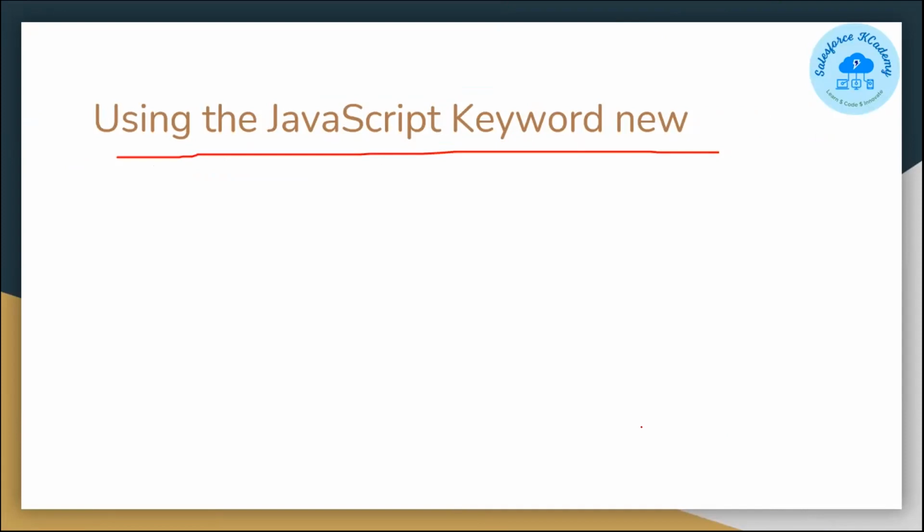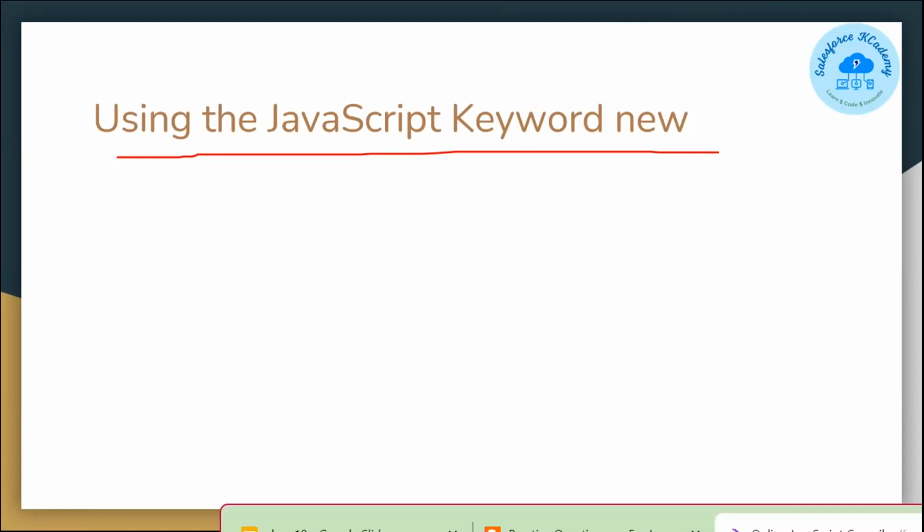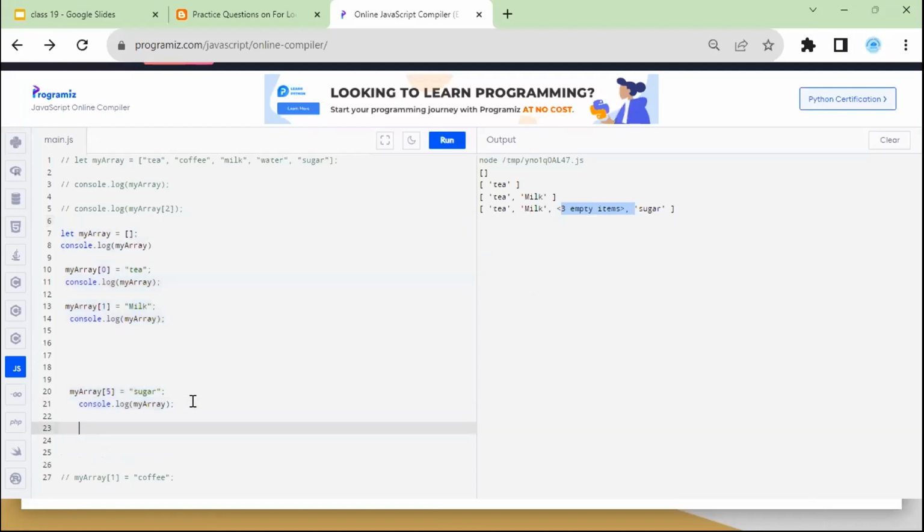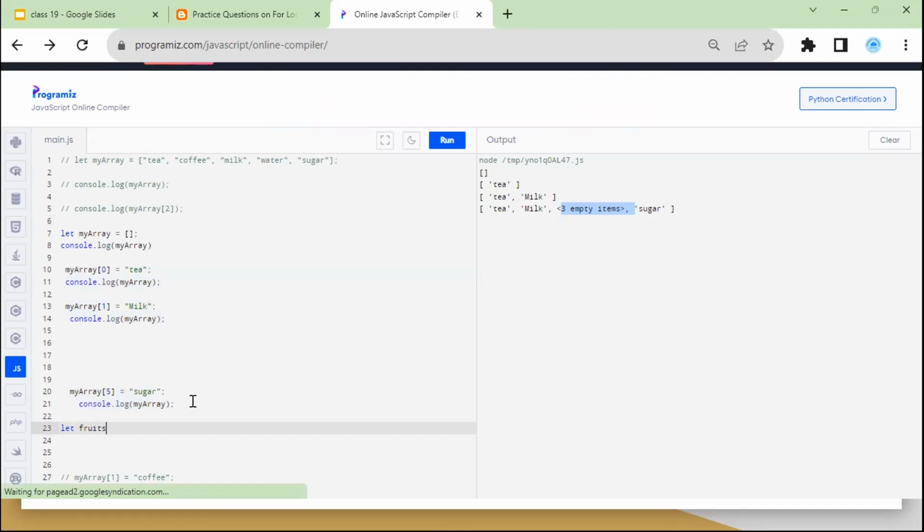This is very simple. Let fruits equal to new Array, mango.